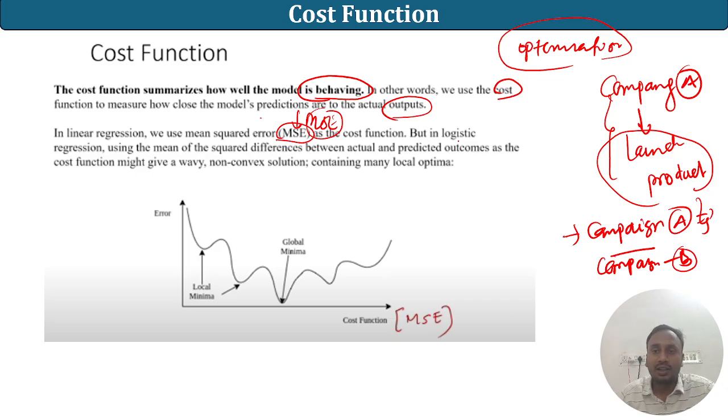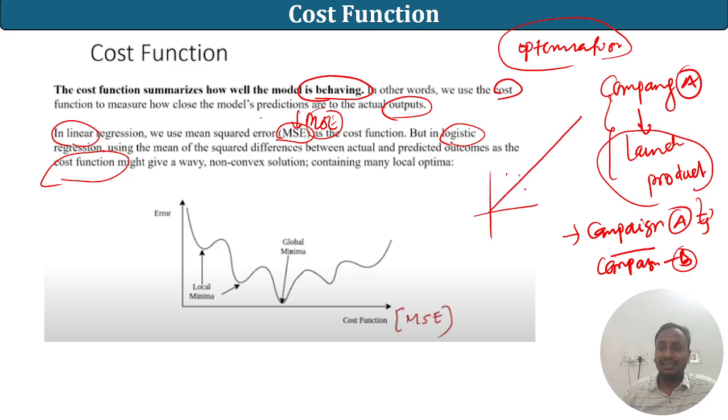Okay, but in the case of logistic regression, the mean of the squared difference between the actual and the predicted outcome becomes the cost function. Linear regression is something we use for continuous output. It's something like one line, with some points, and how close they are to it. In that case, the error for each point should be very small. And in the logistic case, we have to get binary output, either 0 or 1. So the difference between the two should be small.